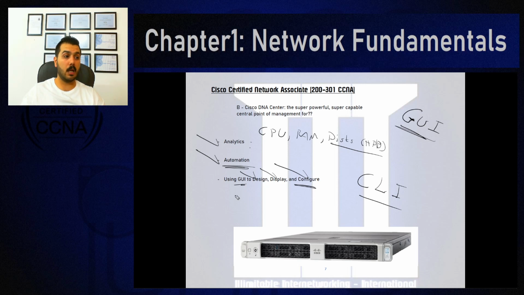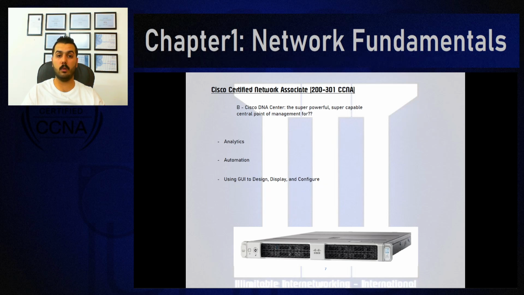But DNA allows you to have a screen with your devices connected together. You can just click whichever device you would like, and you don't need to type any configuration. You can do it, but you can also have some functions to turn on, some functions to turn off, and do whatever you would like using the GUI. All of this is happening using the DNA. So DNA is like the WLC, but it controls your entire network.